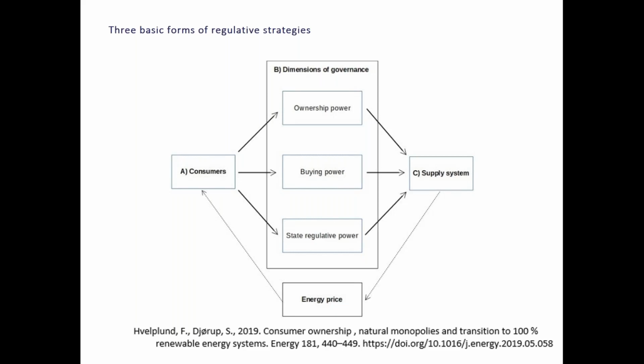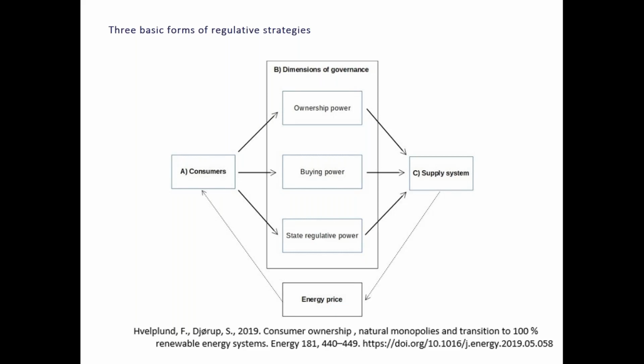So when addressing these priorities, I also think it's important that we broaden our perspective. This figure shows different basic types of governance strategies, and often we're used to only looking at what you call market regulation or market power. Here the consumers can control the supply system through their buying power in the market. So, for example, if I don't like the coffee at the cafe, I can just go to another cafe and buy my coffee. This is not a very strong strategy or measure in the district heating system, because the grids are monopolies, so you don't really have any alternative to the one grid which is in the city.